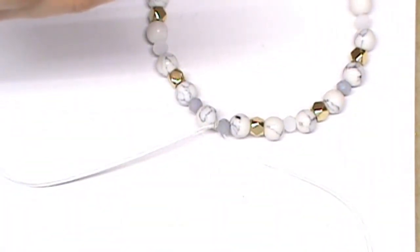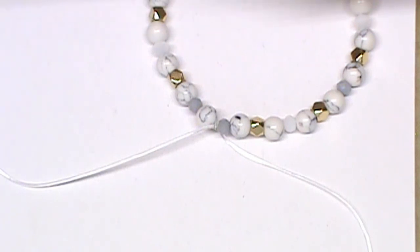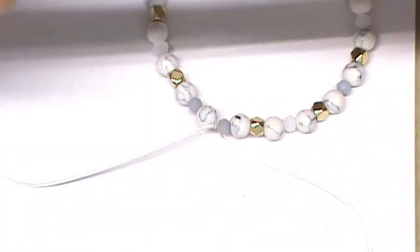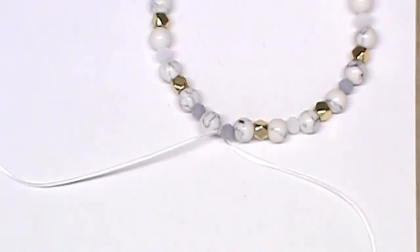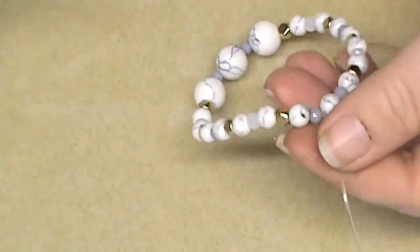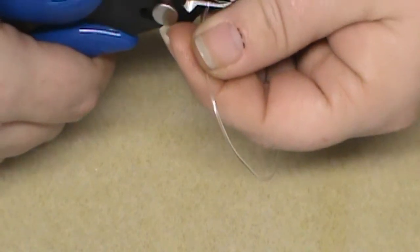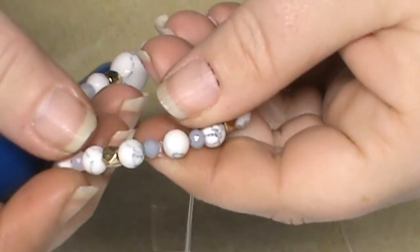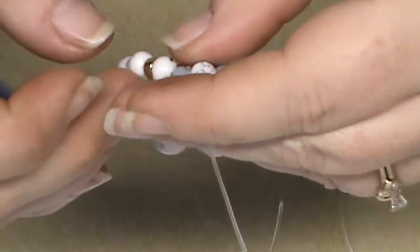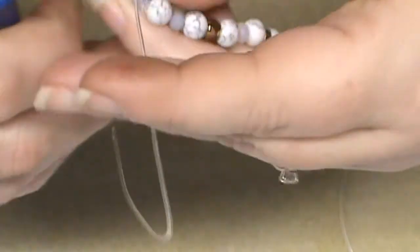and then we will cut off the, okay, come on, get back in there. There we go. Then we will cut off the extra length here after that's dry. So I'm going to let that dry and then I'll be back. Okay, I'm back. It's dry, so I'm going to clip these off here. You don't want to clip all the way down. I'm going to leave just a smidge still hanging out there. I don't know if you can see that. There's just a little bit still hanging on there. There we go.